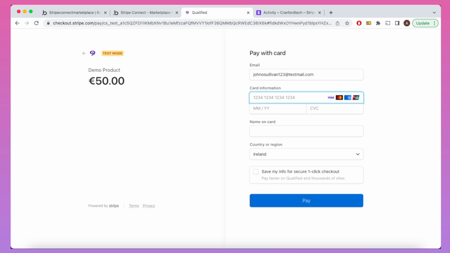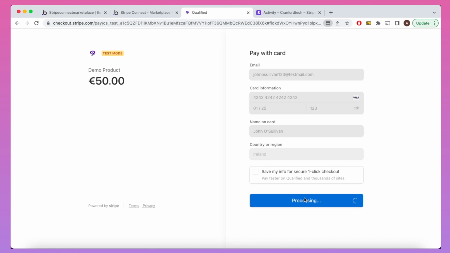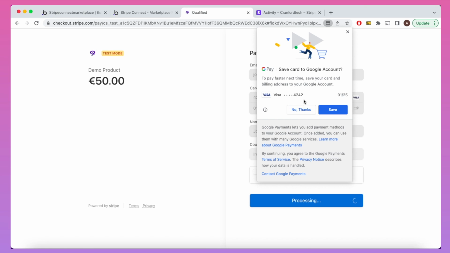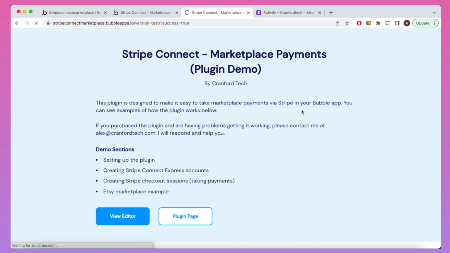So we're going to fill out some details. Again, I'm just going to use dummy data here. You can see I'm using the test card details as provided by Stripe. And we'll click pay. What we'll see now is once this transaction goes through is that we'll be redirected to the success URL that we provided when we were implementing step 1 of the workflow. And sure enough, you can see we're back on the index page for our demo app, and there's also a success equals true parameter that's in the URL.